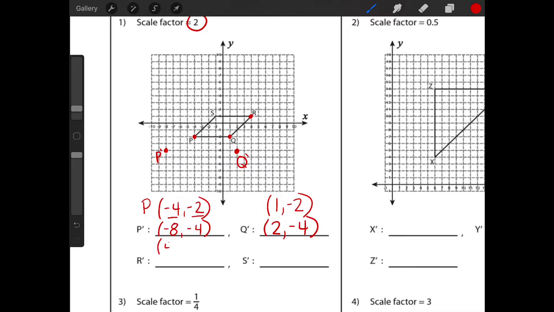So my Q prime is going to be two times one is two. Two times negative two is negative four. And again, I'm going to plot this over to the right two down to negative four. Plot my point and I'm going to make that Q prime. Our next one, R prime, we're going to start with R, which in this case is four up one. And if we do two times four, we get eight, we do two times one, we get two. I'm going to plot that over eight up two. There's my new R prime.